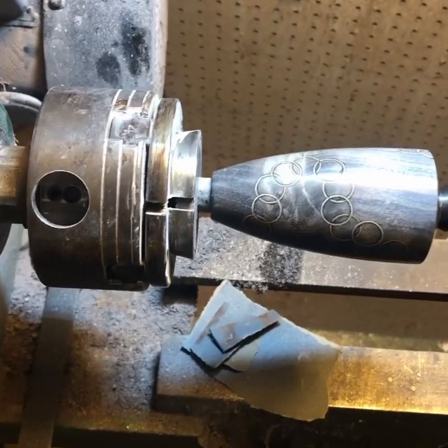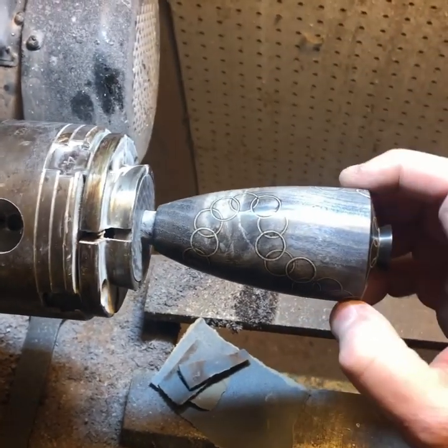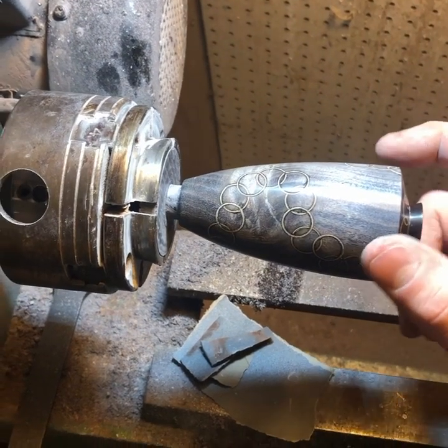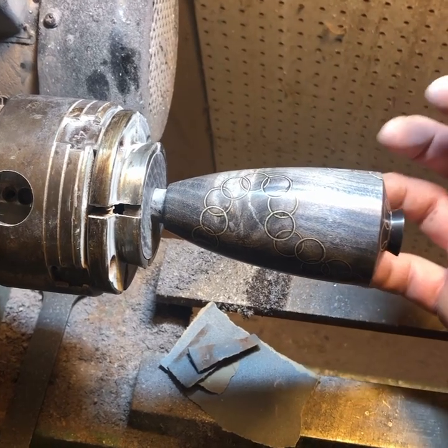It kind of depends on the situation that you're in and what you're doing. Again, because this is all stabilized wood, I don't expect a lot of expansion and contraction. I don't expect a lot of movement.